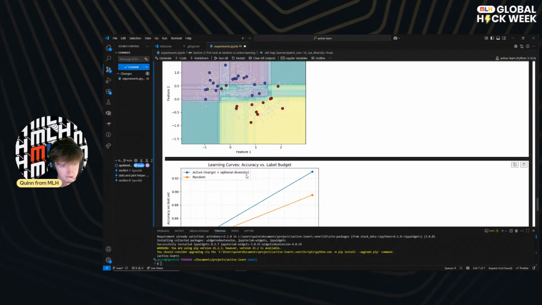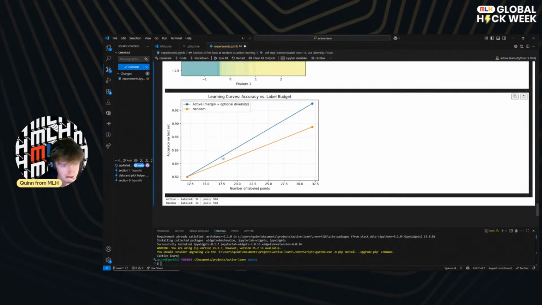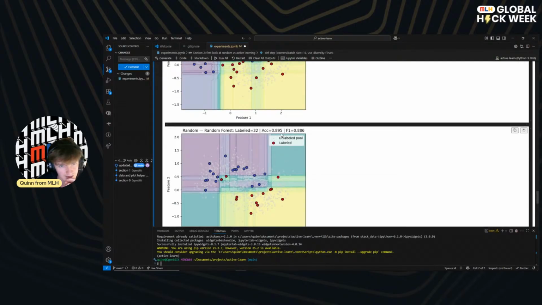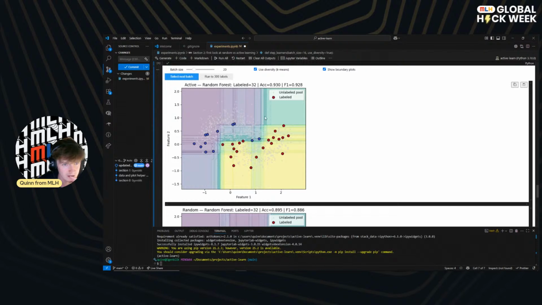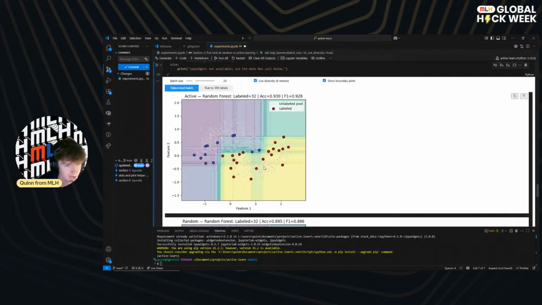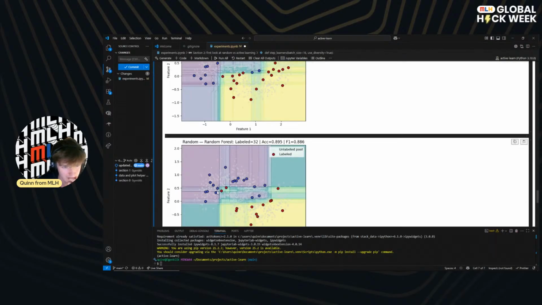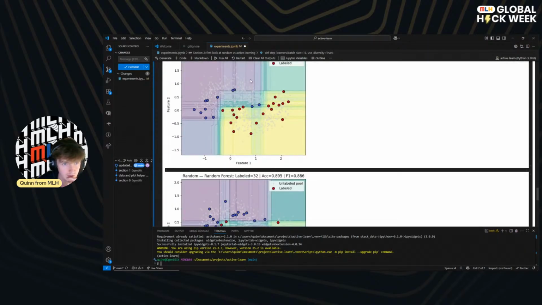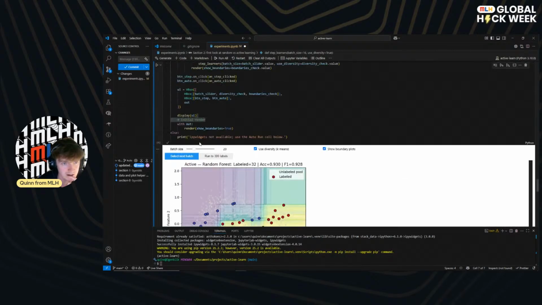And actually, the difference in accuracy is crazy so far. This is immediately a much better growth. It's gone up from 82% to 93%, and our random has gone up from 82 to just over 89, so 89.5%. So already we can see that this is a much better decision boundary than what we got in random. Random is all over the place, right? And we can see that these 2 points here, our random forest up here would misclassify, but it is as a whole capturing this moon and this moon a little bit better than this one is. So let's run another 20 points.